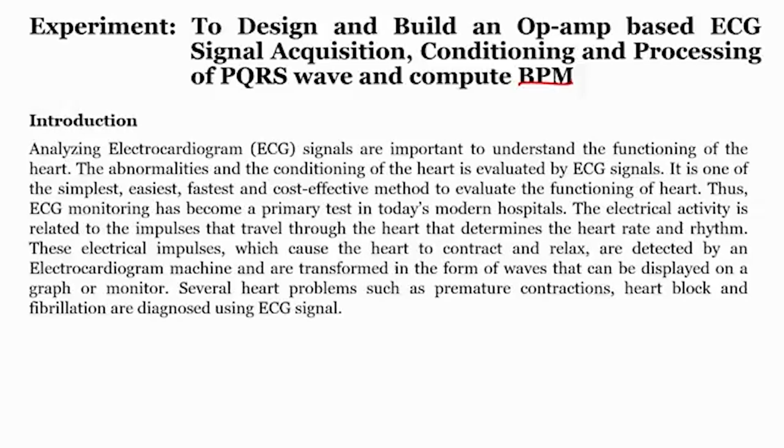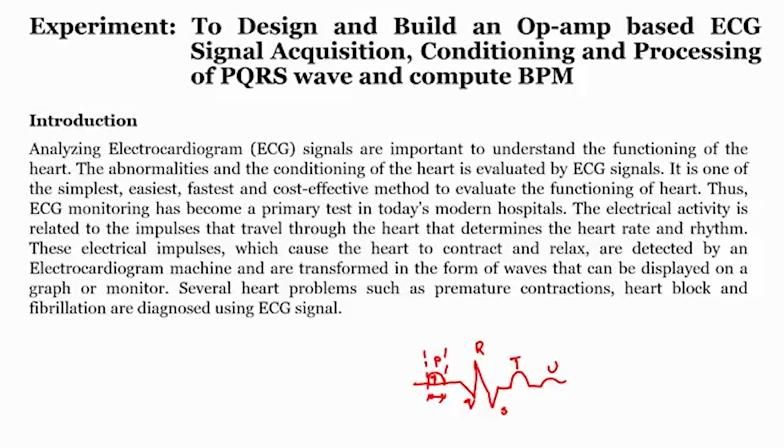As the professor explained in the theory session, the ECG signal, if you remember, looks something like this: P, Q, R, S, T and U. So, this is P, Q, R, S, T and U, right. As we have seen in the professor's lecture, the amplitude as well as the time duration of each and every wave is very important in order to understand the functionality of our heart.